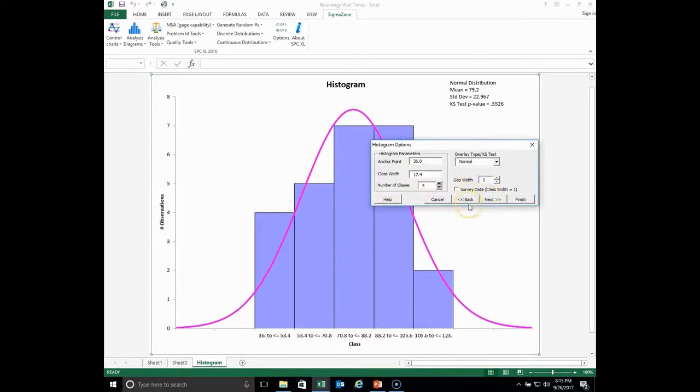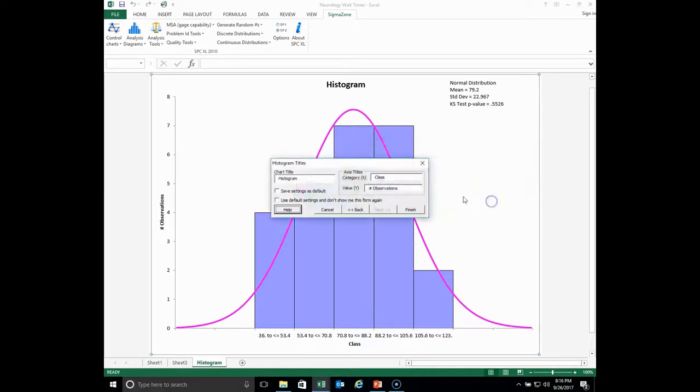And if you're ready to move on to the next user interface, although I want to say something before we leave this. There's a little box here that is reserved for survey data. This would be data like you collect on a Likert scale for satisfaction, customer satisfaction. On a scale of, say, 1 to 5, where a 5 is highly satisfied, a 1 is highly dissatisfied, a 3 is neutral. If you have that kind of data, just click on this and you will automatically get 5 bars, or 6 bars if you use a 6-point Likert scale. You will get that many bars, and of course the heights of the bars are just like they are now. They will tell you how many observations you saw in that particular class. In this case, we don't have survey data, so I'm just going to click Next.